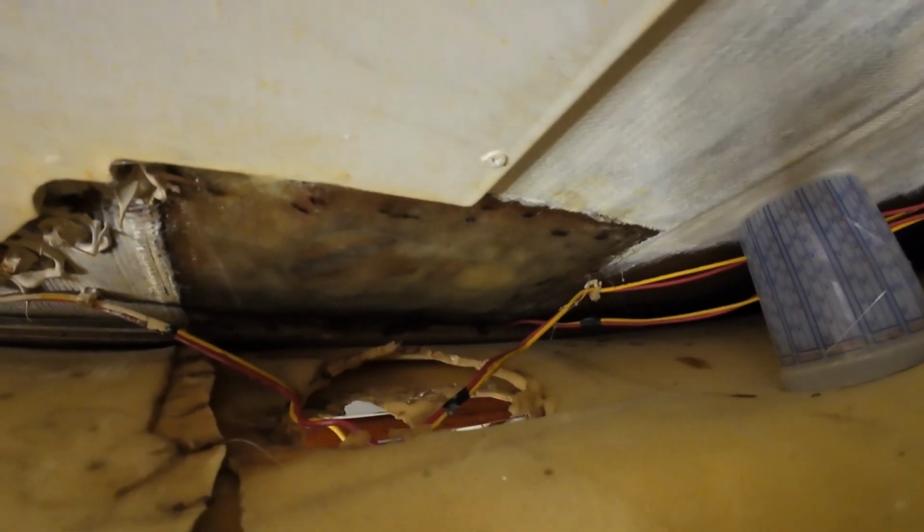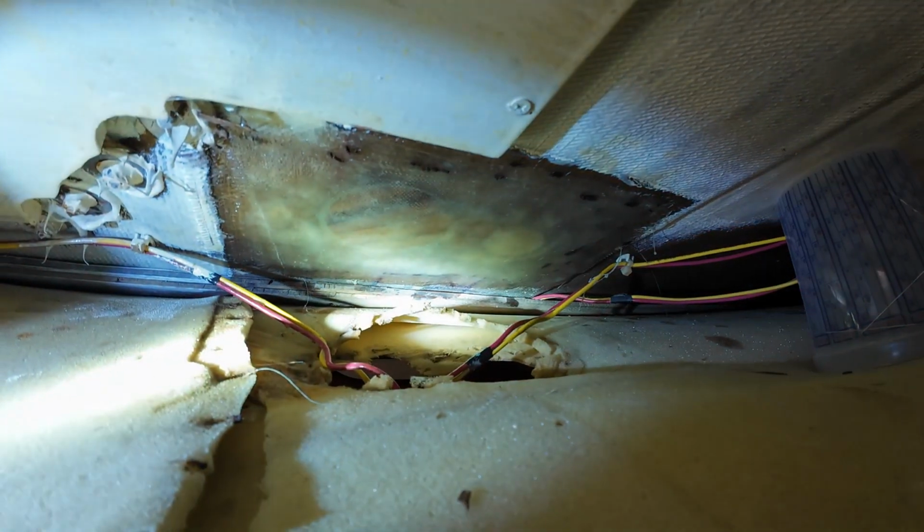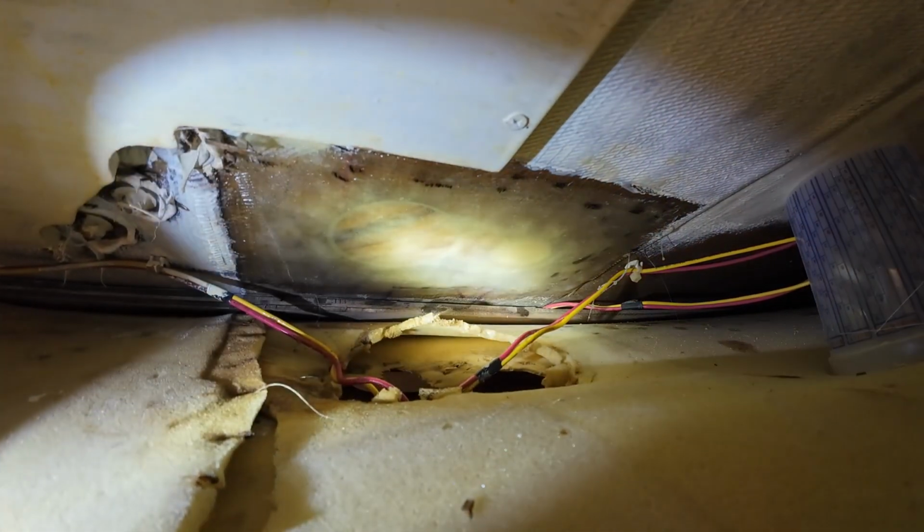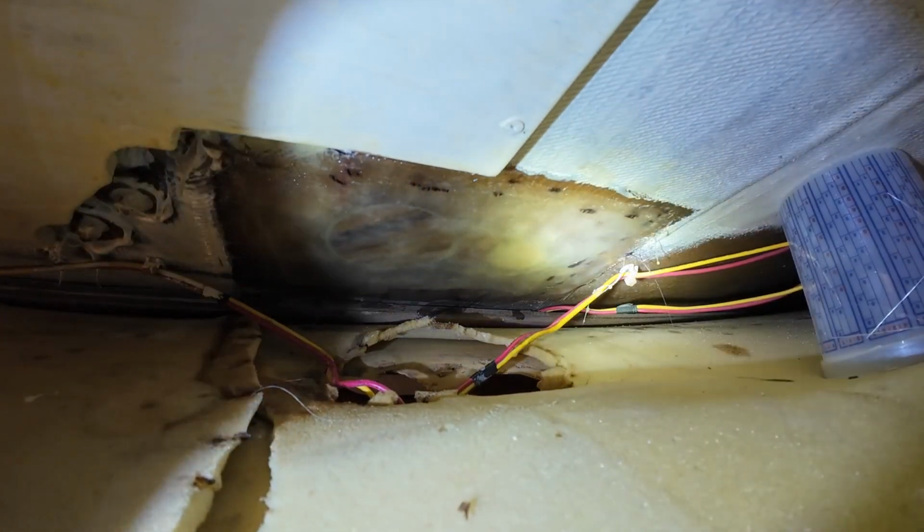All right, and so here we can see our repair. It's cured really nice, and it turned out really good. So we're happy with that.